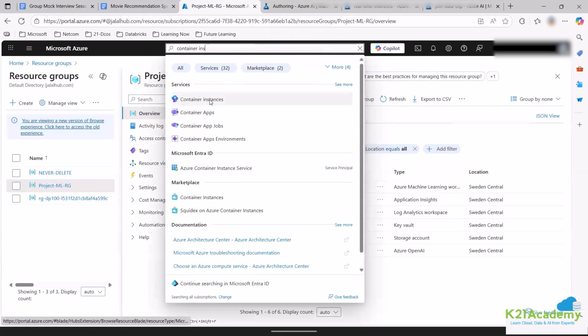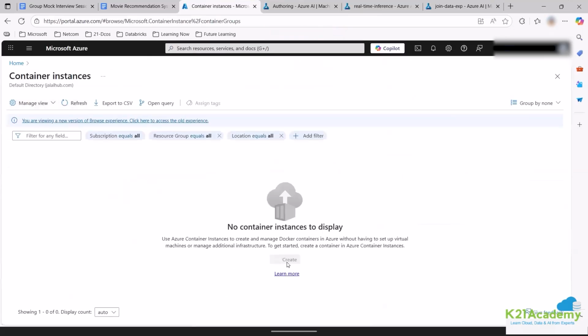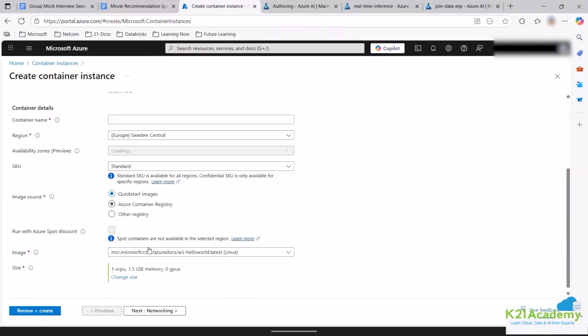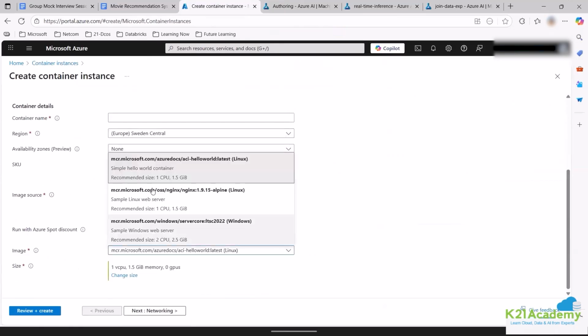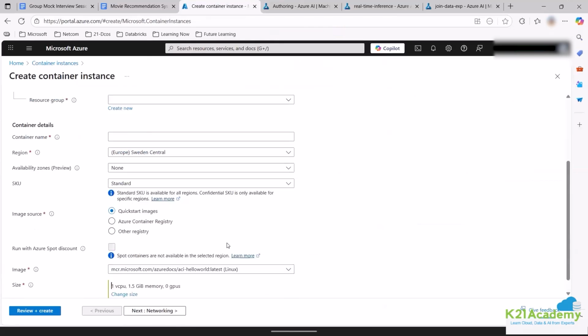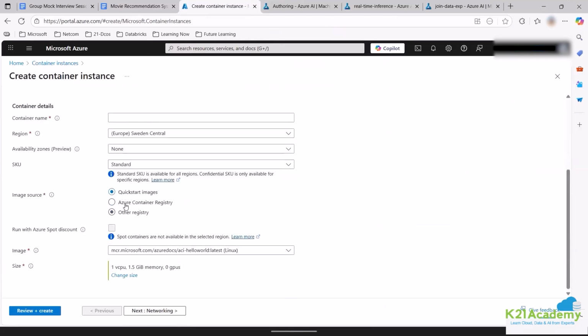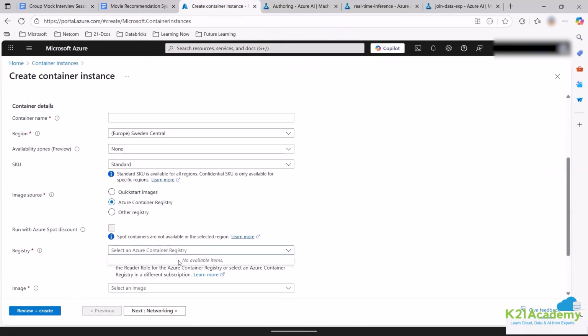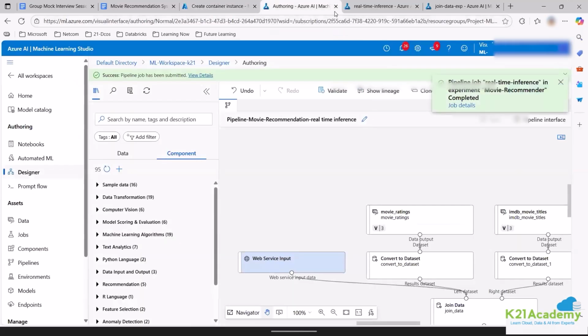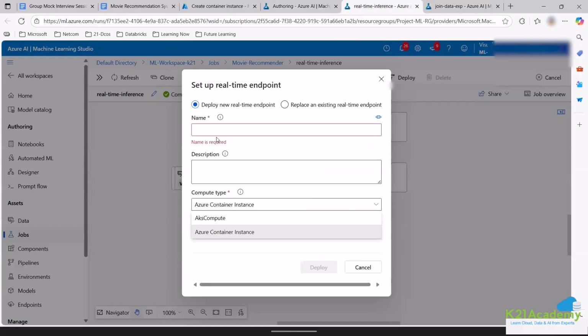I'll again explain. If I click on container instance and hit create, you will see what I'm saying. You will see it is expecting an image from somewhere. So this is what I was saying. It is expecting an image from the quick start or from container registry. The moment you say container registry, it will expect an image to be coming here, which I do not have right now. Making sense? So the moment you do this, one second, okay? This one. The moment you do this, automatically deployment will happen. So I'll again explain. This is important.